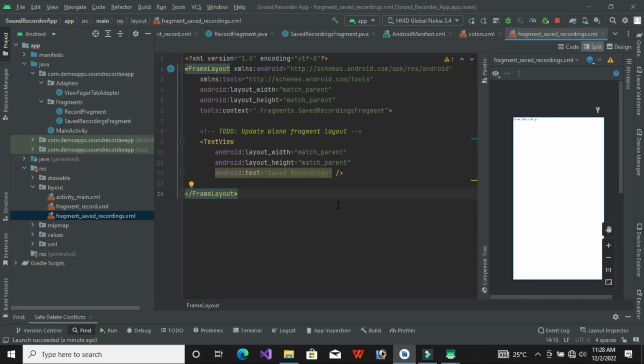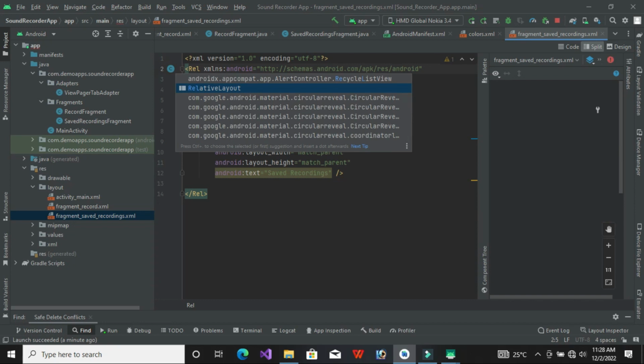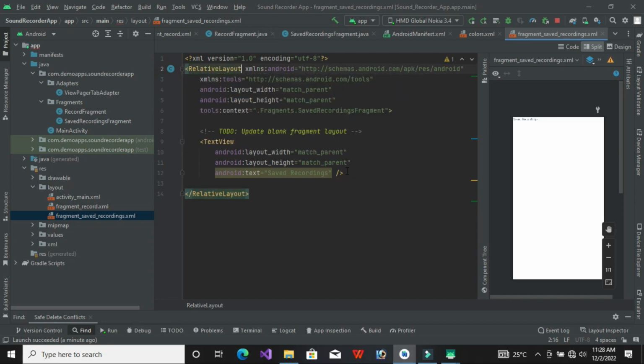In this layout, actually let me change this to a linear layout, whatever. I think any of them will work, and I'm going to leave this one.